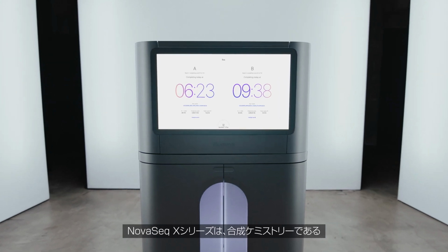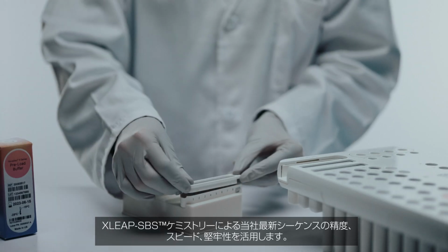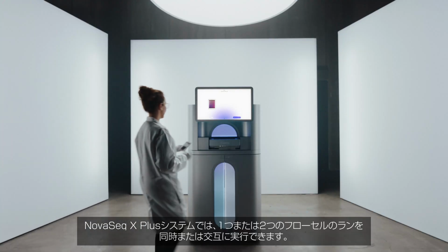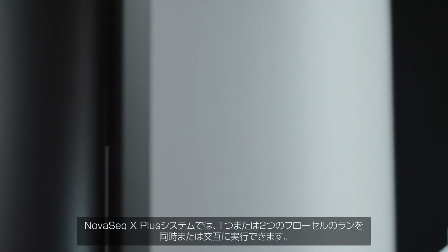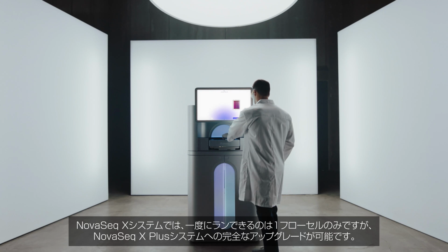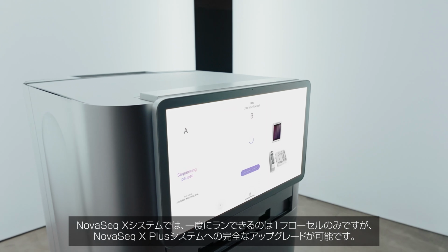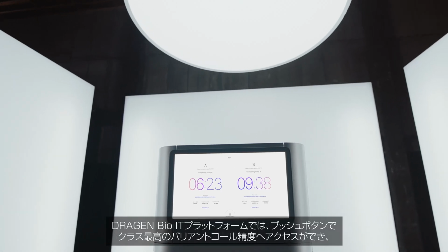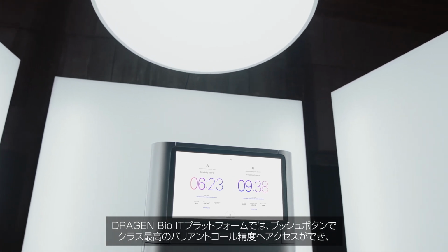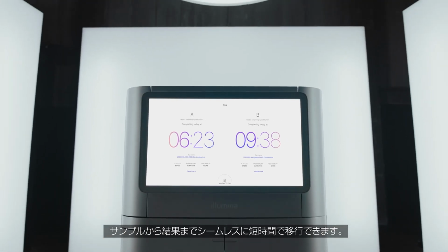The NovaSeqX series harnesses the accuracy, speed, and robustness of our latest sequencing by synthesis chemistry, X-Leap SBS chemistry. The NovaSeqX Plus system allows you to run 1 or 2 flow cells simultaneously or staggered from one another. The NovaSeqX system runs 1 flow cell at a time and is fully upgradable to the NovaSeqX Plus system. With the Dragon Bio IT platform and with push-button access to variant calling accuracy, you can seamlessly transition from sample to result in less time.